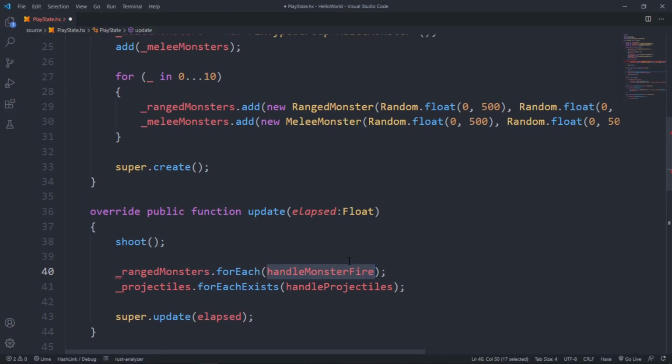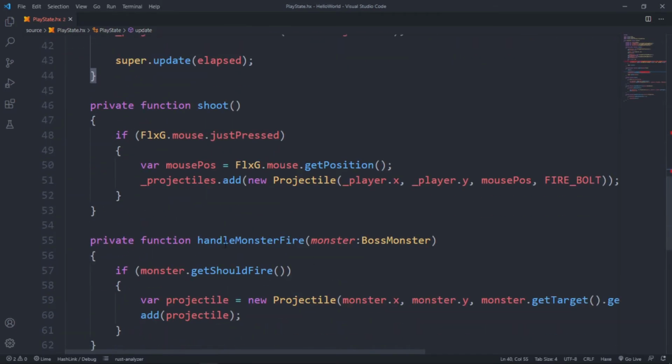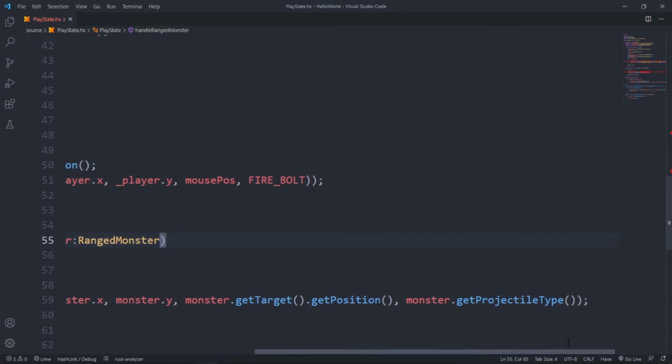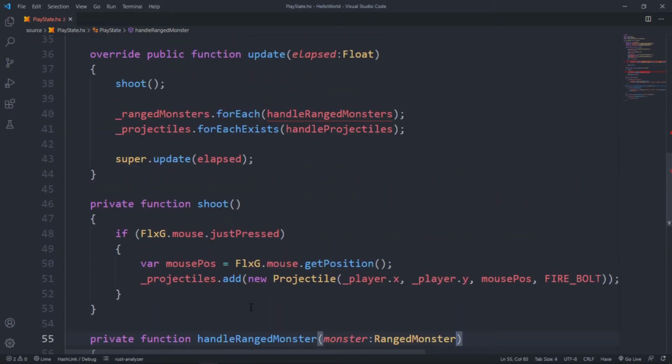So I just want to change the function name since it's ranged monsters. It's dumb to say monster fire, so we specifically say handle ranged monsters, and then we just go down. Cool. So this all seems to be the same as with the other one. Didn't we update?